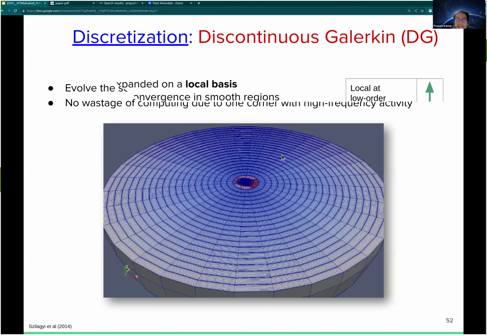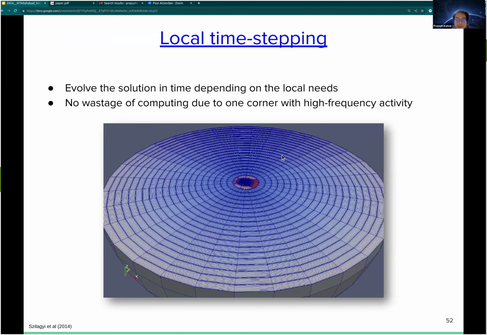Now, the next new paradigm that I described was using local time stepping. So now let's just look at this domain for a couple of seconds, right? The two black holes, or the two neutron stars, or whatever we're solving for, are sitting right in the center over here. We are not even able to see them at this level. Most of the domain is empty. All that happens here is the propagation of gravitational waves or electromagnetic waves, whatever they might be, outside, right? So trying to perform evolutions with tiny time steps, and by tiny, I mean time steps that are dictated by the length scales of the oscillations of the small horizon in your system, if we perform such small time steps everywhere, that's a terrible waste of computing, right?